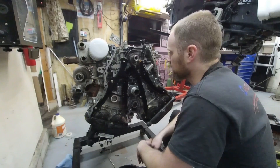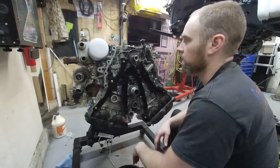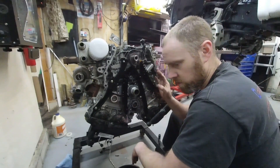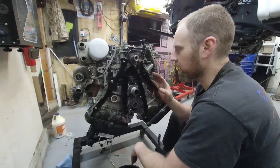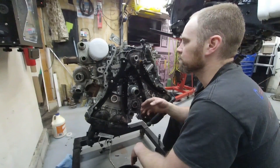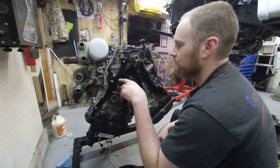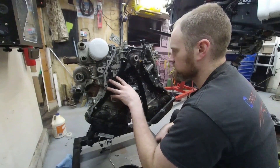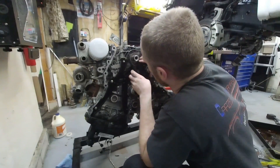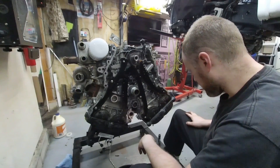Alright, we are down to the timing chain now, and you can see there is a lot of chain going on here. Ford has a problem with their timing chains — on these motors they typically go between 80,000 and 120,000 miles. So be expecting to have to do these around that mileage if you have one of these vehicles. I'm actually going to take a look at this one here. It was a part, so I'd imagine they replaced these timing components, but I'm kind of taking a quick look just in case.